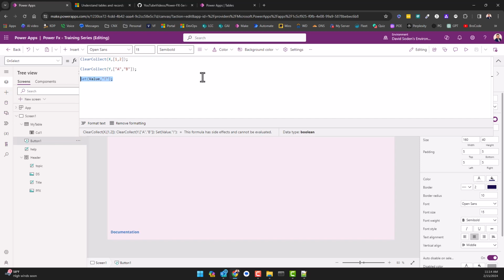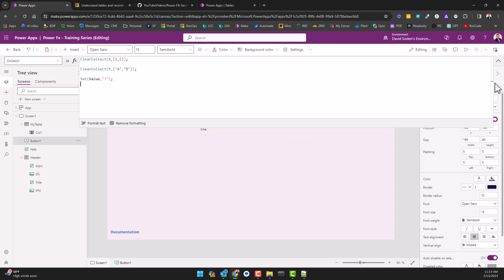So now you can see where this ambiguity comes from. A disambiguation operator is going to say which of these values are you talking about? And to make matters worse, I got a third instance where I have another table called table Y, and inside of it I'm giving it two strings of A and B. And so now I have three things that are value. I have a single table with no header, with value being referred to by Power Apps as the column name. I've got the same thing happening here for table Y, and a third problem where I've got a value being explicitly set as a global value.